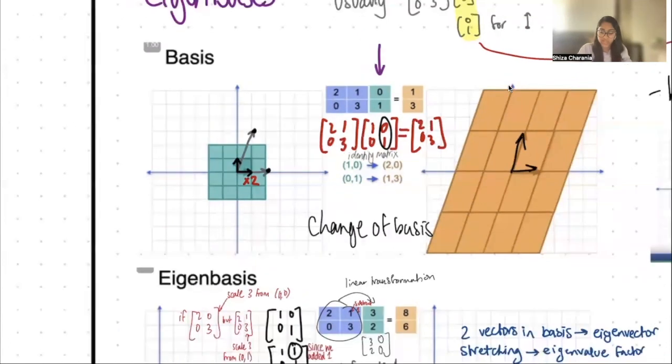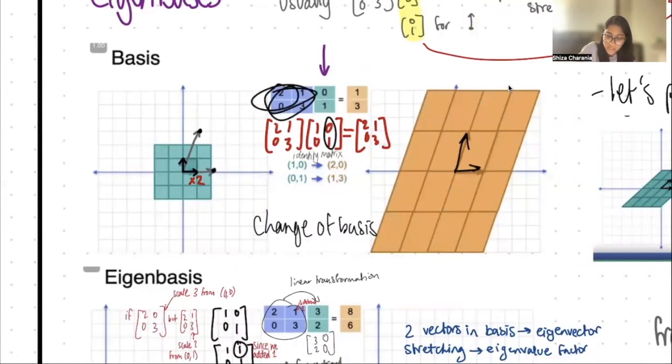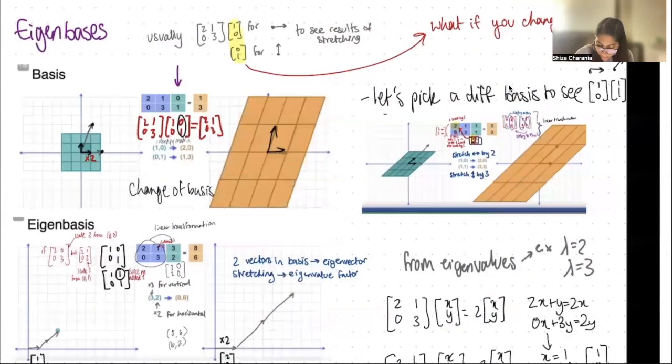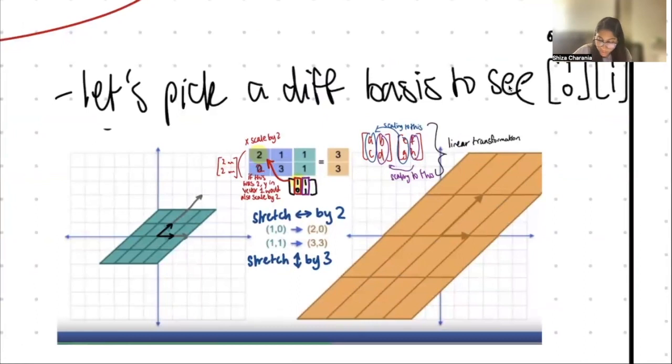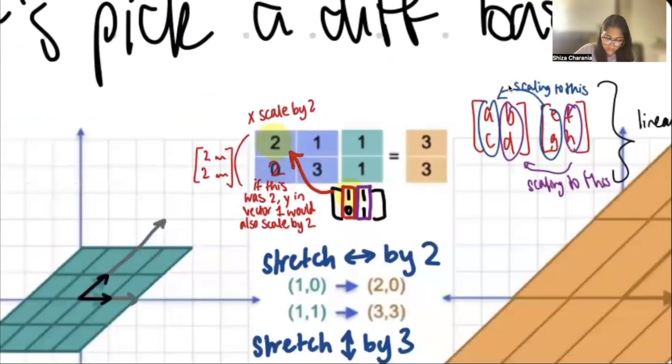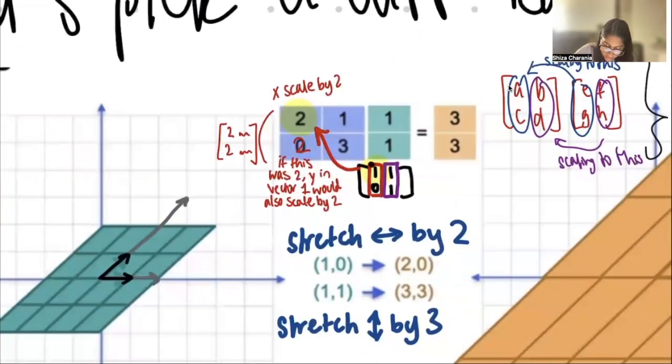You can see that being displayed over here, and you can see that there's a linear transformation being applied to the identity matrix based on this specific thing. You can see the same thing over here. Let's pick a different basis. So instead of picking 1, 0 and 0, 1, let's pick 1, 0 and 1, 1. What we do is we look at this and this together, and this and this together.